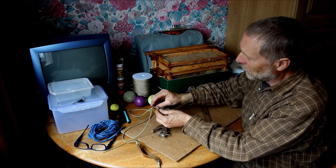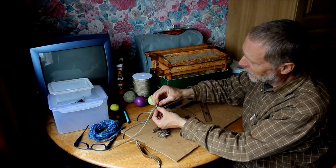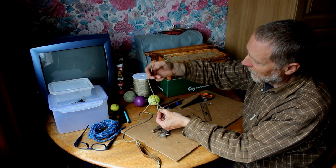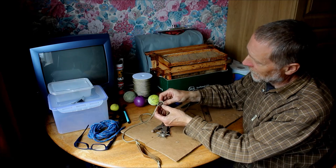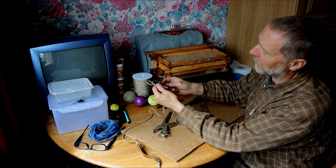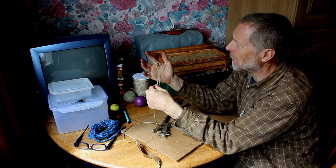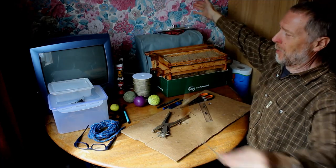But I'll put it over the main line, fold it over on itself, so the rabbit comes up through the hole, gone round the back of the tree, and back down through the hole. And then we can cinch that up. And then I've got a knot there that won't constrict. However hard you pull on this line, this knot will not constrict. And that's about right, I think.